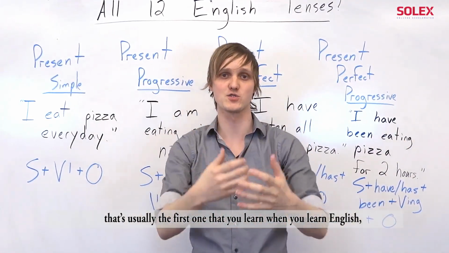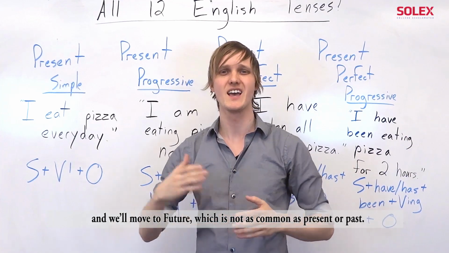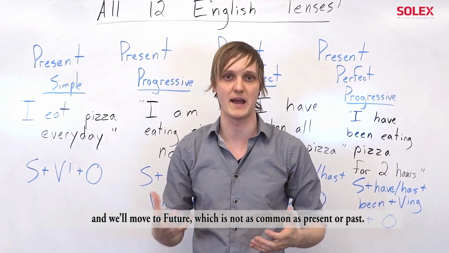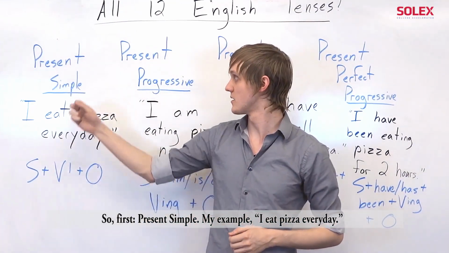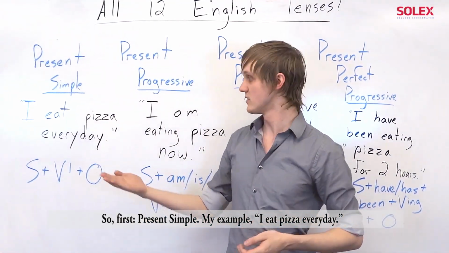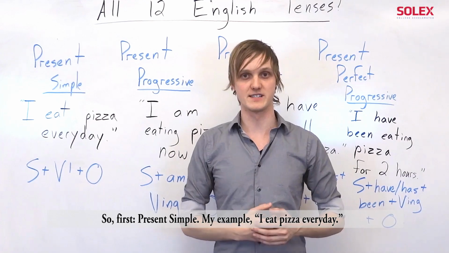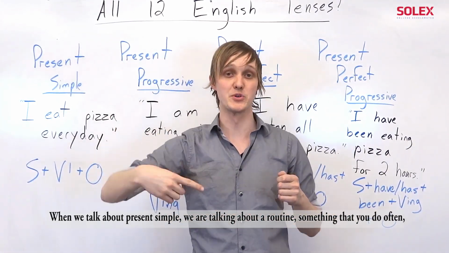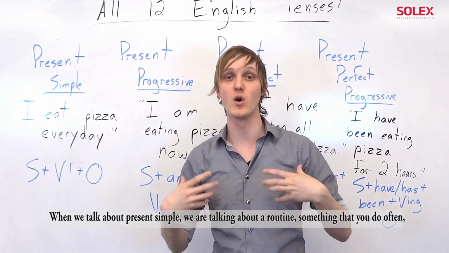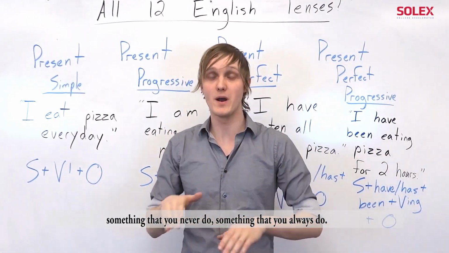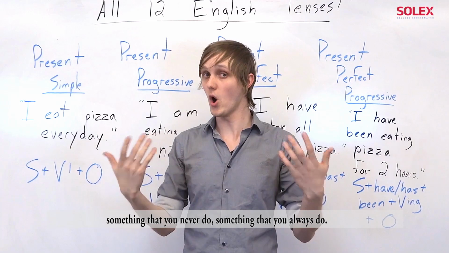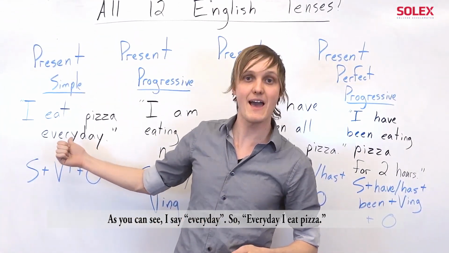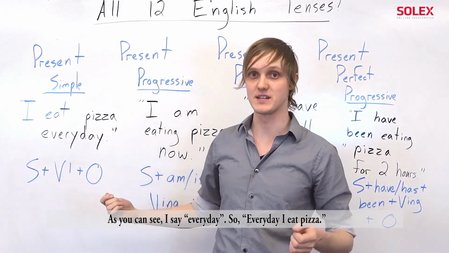That's usually the first one that you learn when you learn English. And we'll move to the future, which is not as common as present or past. So, first, present simple. My example, I eat pizza every day. When we talk about present simple, we are talking about a routine, something that you do often, something that you never do, something that you always do. And as you can see, I say every day. So every day I eat pizza.